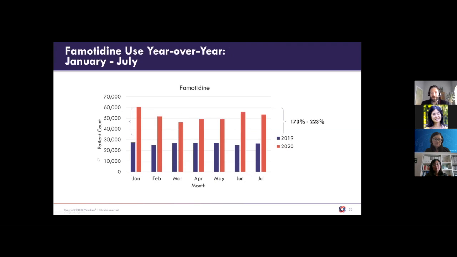And lest you think all the utilization does exactly as we expect and plan, we have famotidine. Interestingly, for famotidine, we're seeing use across the board as higher for all of 2020 compared to 2019, but this started before the pandemic. I know famotidine got a lot of publicity early on as a potential agent that could help manage or prevent COVID-19. But this utilization, all of 2020 month over month, is about double what we were seeing in 2019. Again, not entirely expected, and something we certainly need to dig into in the coming months as the clinical research around it starts to catch up.